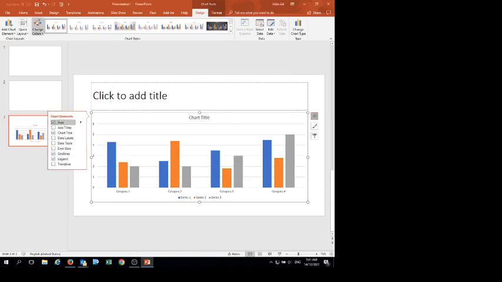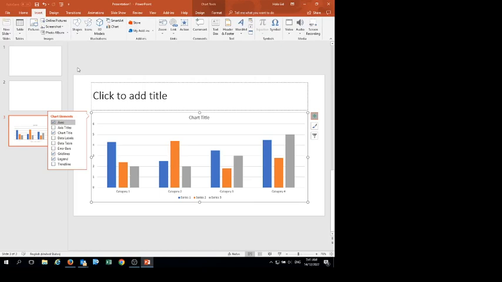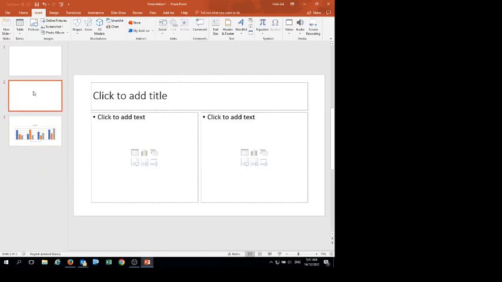Okay. Going back to the insert, what other things I can insert? Well, I can insert what we call an action. What is an action? An action is a doing, something that's going to happen when I click on a certain object on my slides. So for example, let's go to this slide and let's add a picture to it.